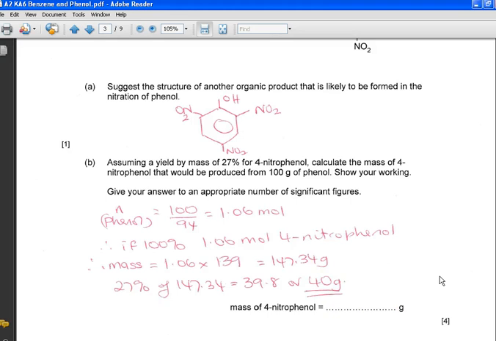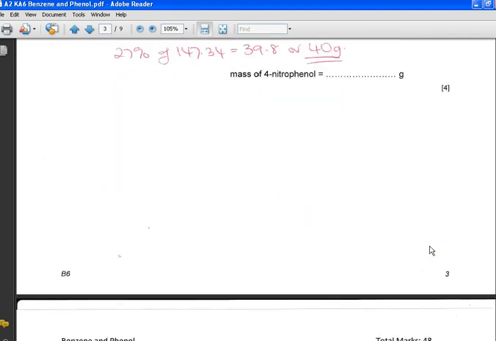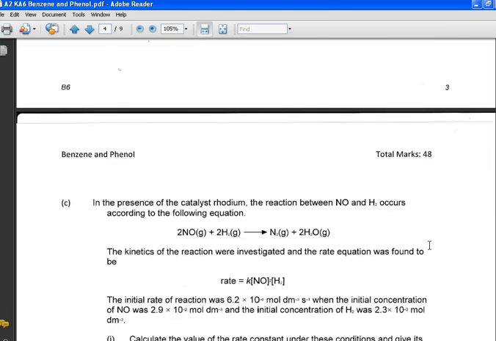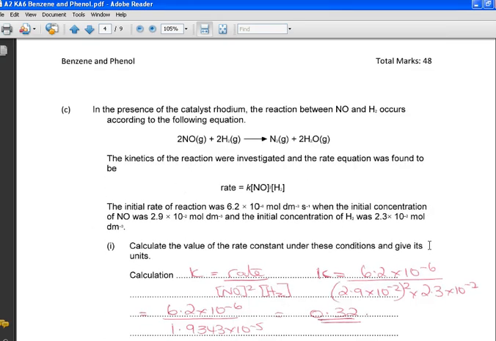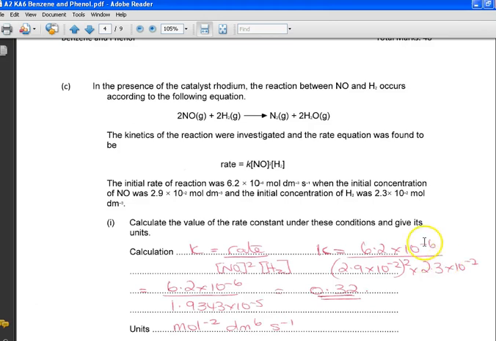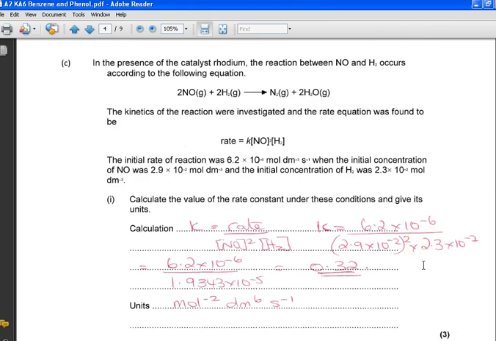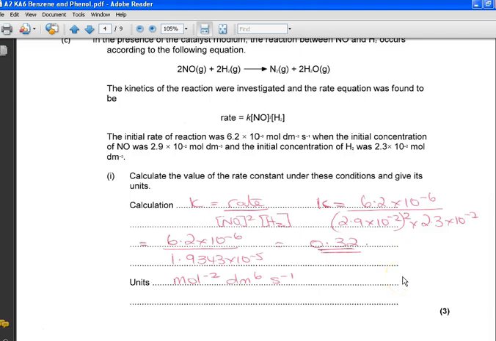Okay, so again, saying the same thing over and over again, please go over your AS stuff. You should be going over it constantly now. Your exam is not far away, and the more you can review the AS year, the better it will be for you. Okay, this is a rates of reaction question thrown in just for good measure, just to make sure that you're still remembering the A2 stuff that we've already covered as well.